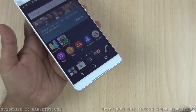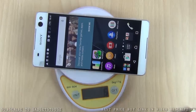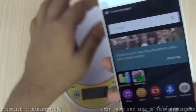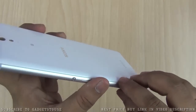But let's find out the weight of this phone, because this is a 6-inch display device, so we will just find out the exact weight of this one. And it is around 189 gram, which is 190 grams. So the device is slightly heavy because again it has a big display, so it has to be heavy, but it is not difficult to hold in one hand, which is very good because of the rounded curved edges.